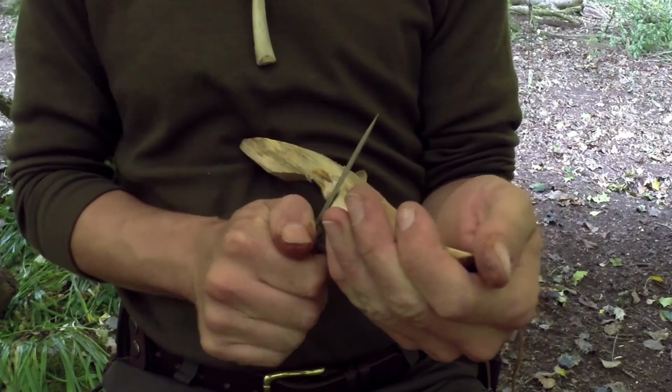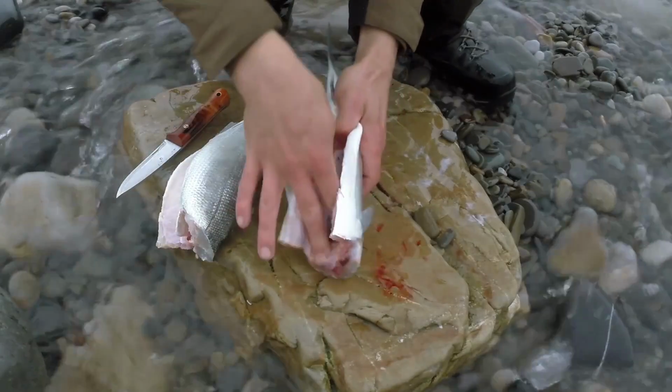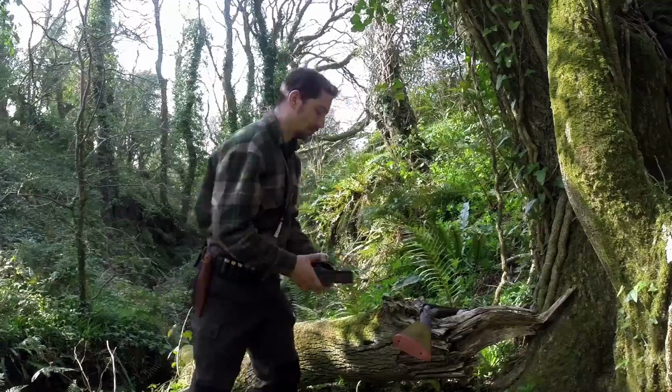But there is a way in which you can carry them in the field perfectly legally. And it's just by having a genuine reason for requiring the knife for whatever you're doing. Maybe it's for work. Maybe you're a woodworker and you need a knife like that to do your job with. Maybe you're a fisherman. Maybe you're a hunter and you're going out and you need a knife to prepare game with.